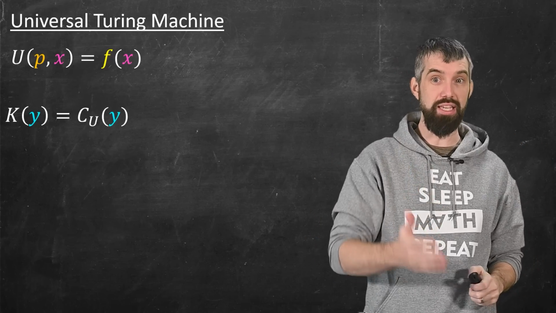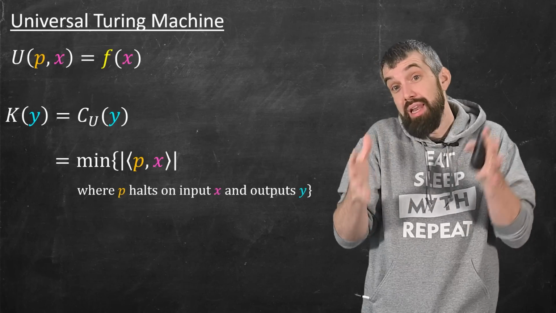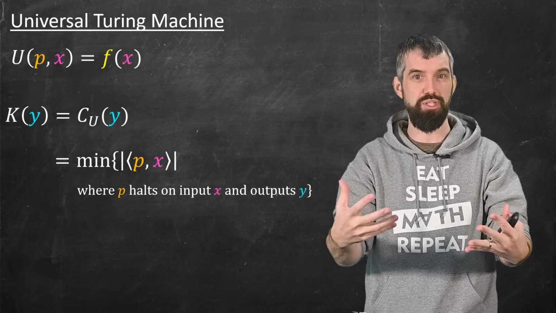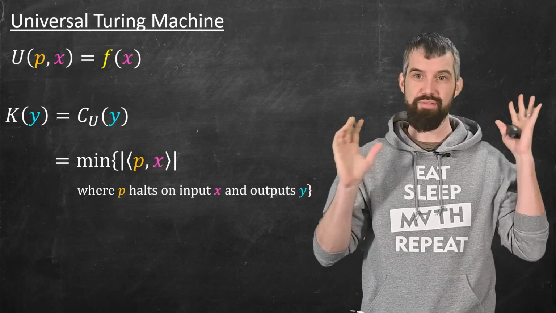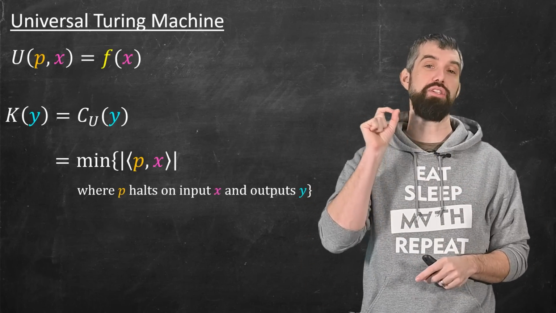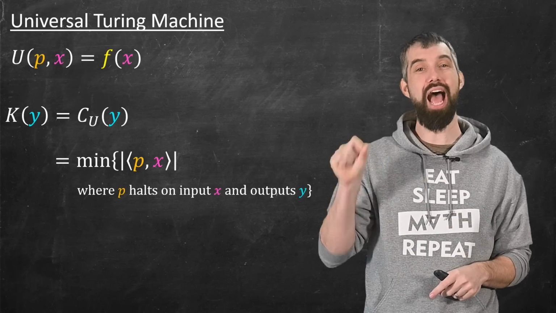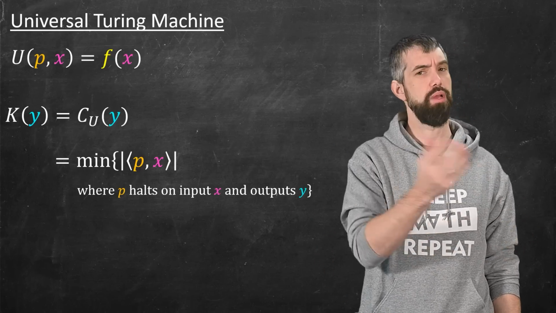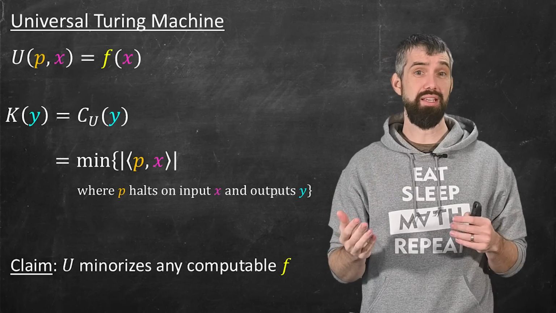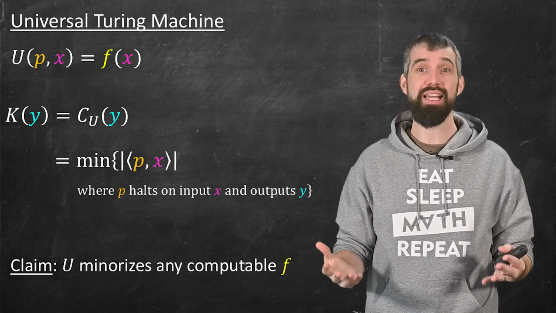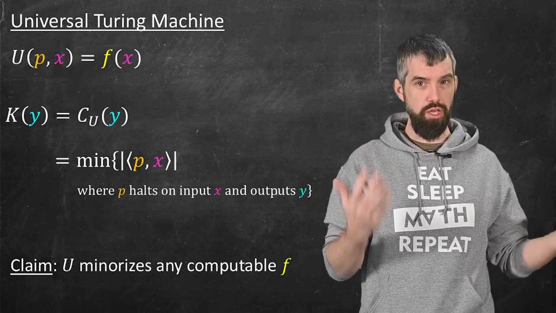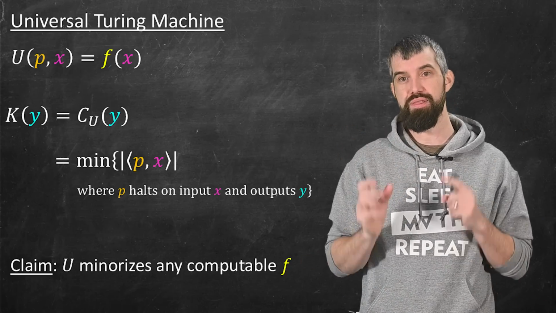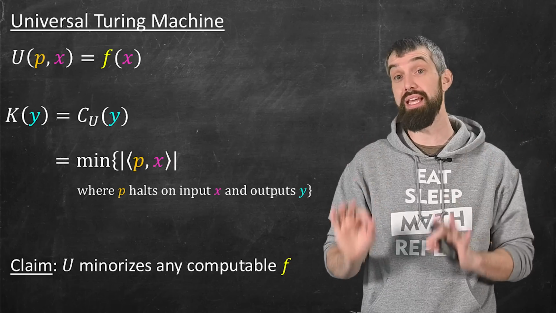So remember how we defined this. Remember, this was the minimum of the length of the inputs. So in our specific case, it's the minimum of these pairs. The inputs are now a program and an x. And we have this condition of computability where P is going to halt on input x and output y. Just because we define something doesn't mean it's actually best. So what I have to argue for you is that the Kolmogorov complexity is best in the sense that this U function actually minorizes any other function that you might give. That's the key argument to make sure that this truly is the best.